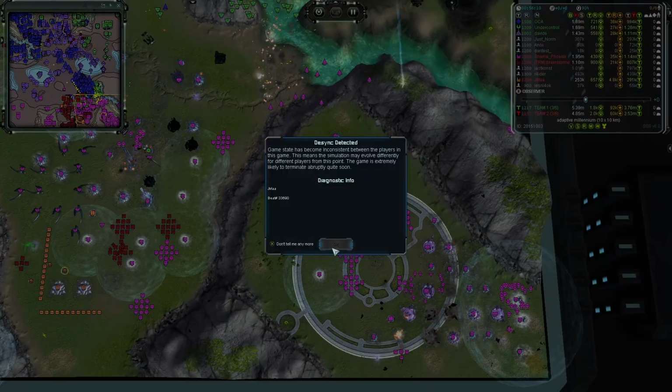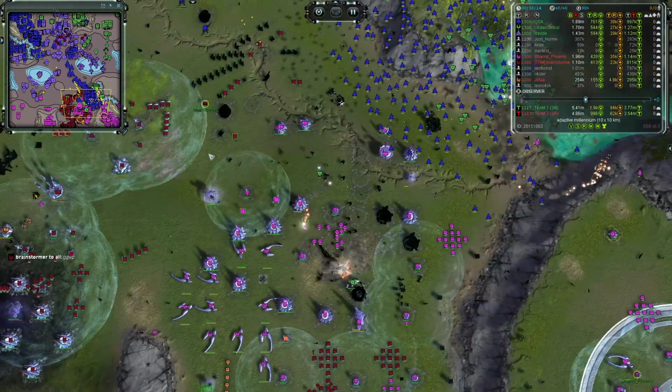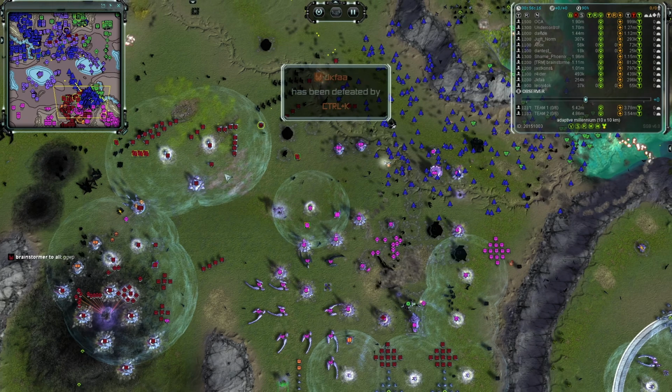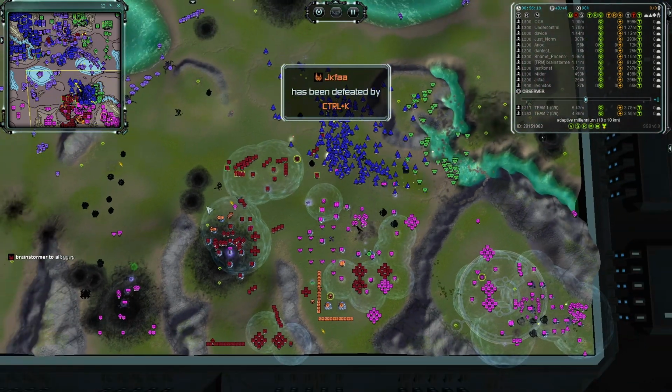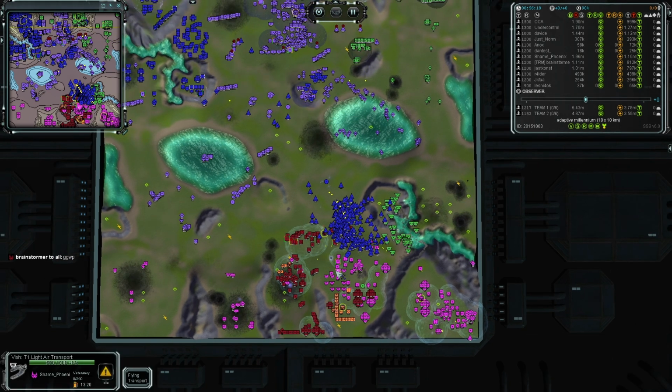There is a desync. And it looks like somebody has left. GG, well played. Brainstormer looks like he is going to leave the match. JK, Control K, and all the other players on Team 2, Control K as well.